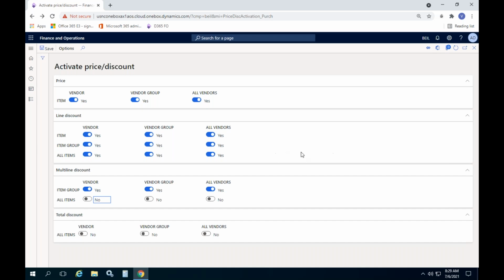But for a specific item, let's say iPhone 12 Pro, I have to purchase more than 200 quantity to have a 5% discount in this scenario, line discount. Whereas in multi-line discount, my Apple vendor says, if you purchase more than 200 quantity of any Apple brand item, not only iPhone 12 Pro, any Apple brand item.